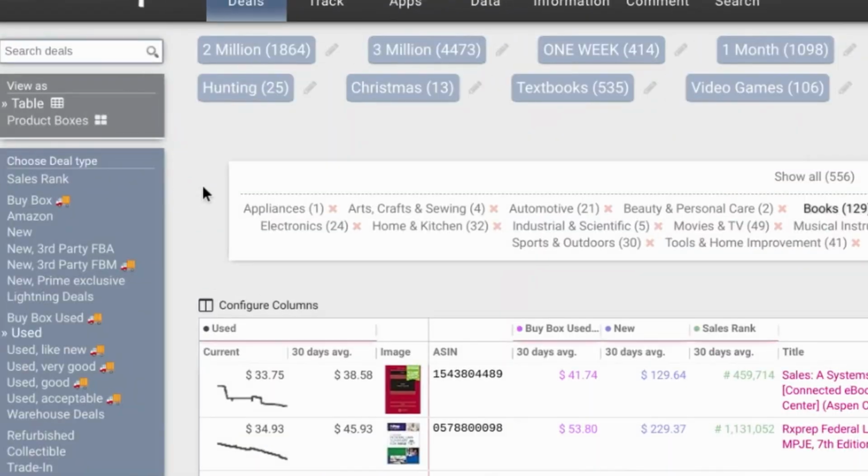So one of the easiest ways to get started finding some profitable books is using the Keepa Deals page. What Keepa Deals essentially is, is you set up certain triggers and parameters for it to filter and for you to find profitable books. So what I like to do when I'm in Keepa Deals is, obviously I'm trying to find used books, right? So I'm going to click the deal type here and that's going to be used. And then you can go down to the limit drop interval.